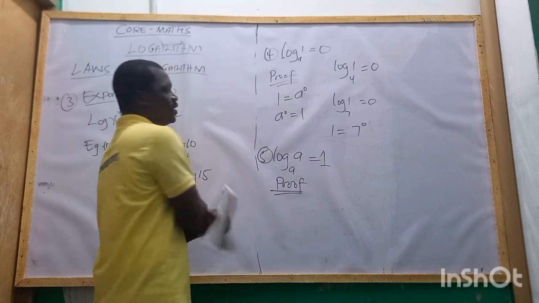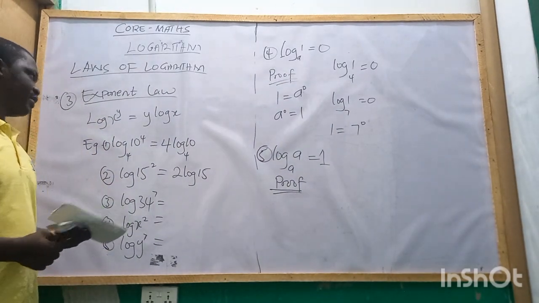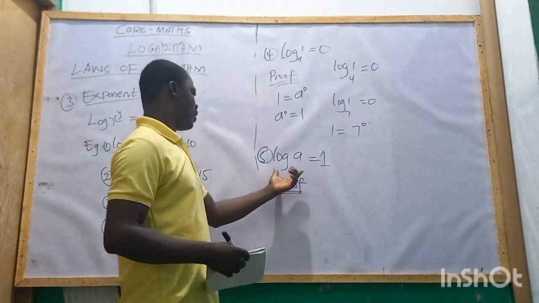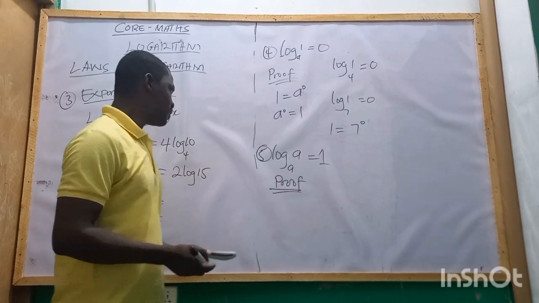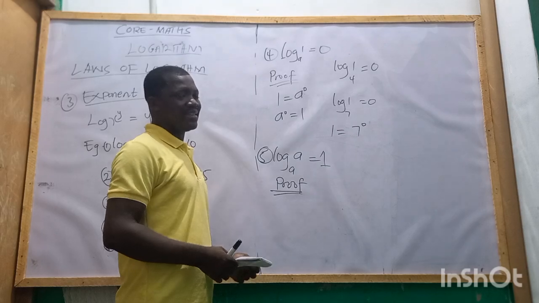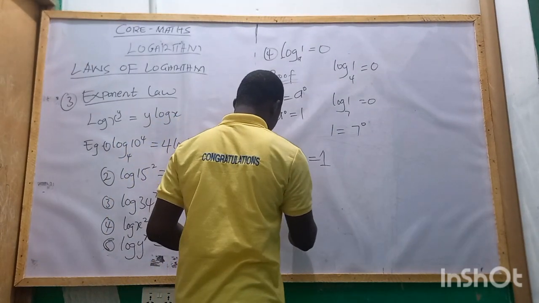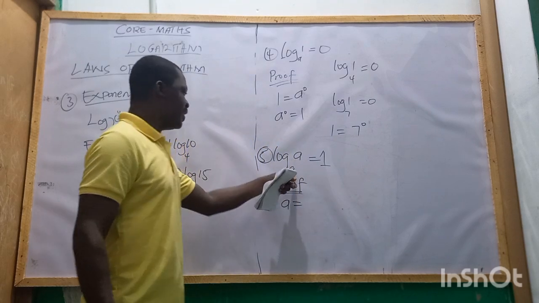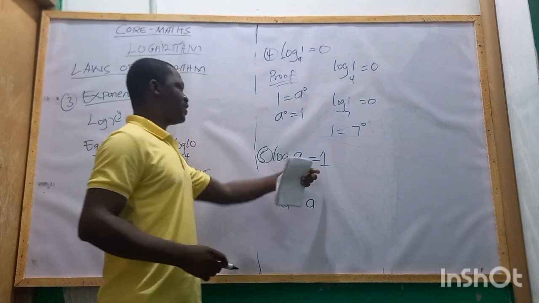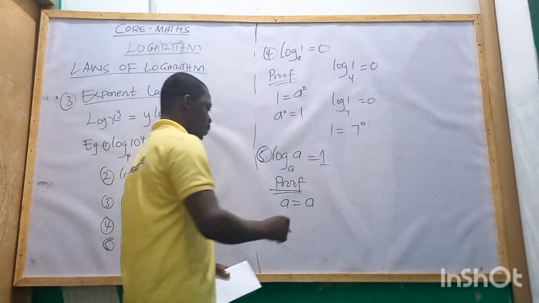So these are some of the basic things that I want you to know. That's why I'm proving it. I want you to understand it very well. Right, so as you want to write this one in indices, as we said, the number in front of the log, you write it at your left hand side. So write our A over here equal to our base A. Then we write what is on our right hand side as the exponent, which is exponent 1.